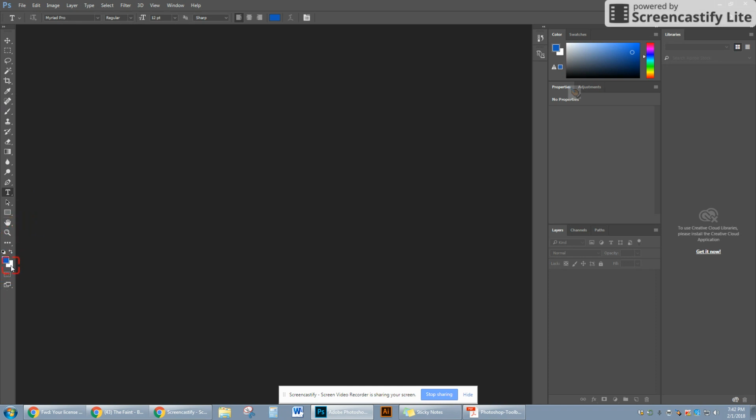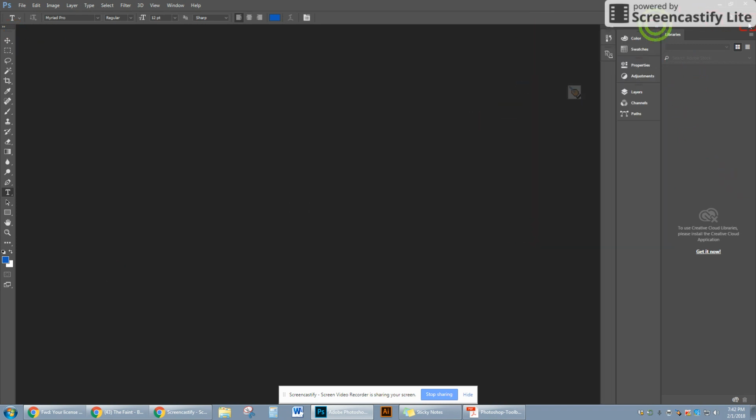Background color doesn't come into play too much, but I will let you know when we'll need to know about that. And over here, these are your panels. So again, just familiarizing you with the workspace. These panels will have some options and details that are sometimes related to tools, so more options related to a tool, or sometimes it's something completely separate. So for instance, layers, once we open our file, you'll be able to see the different layers that you can work on in Photoshop. So again, toolbar on the left, panels generally on the right.